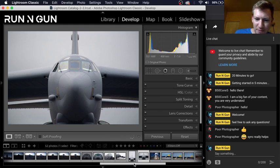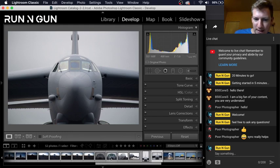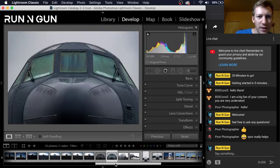I've edited one of these before and it turned out really cool, so I can't wait to edit that one. Here's one that I was messing with a little bit, just kind of the windows of the aircraft.